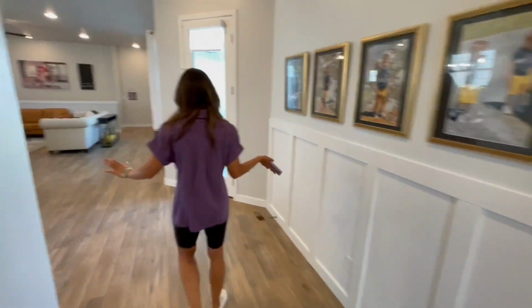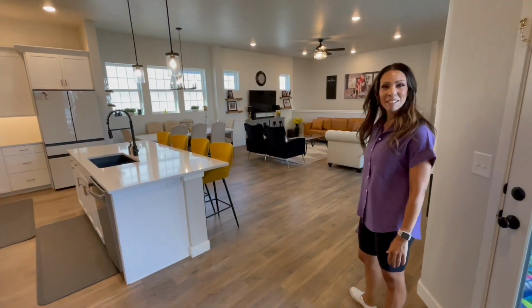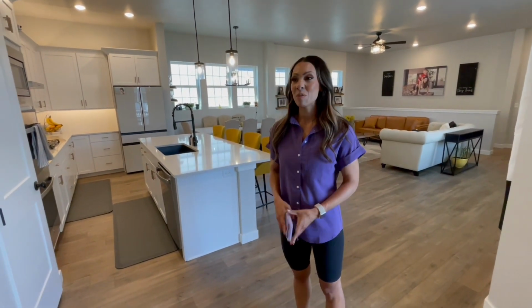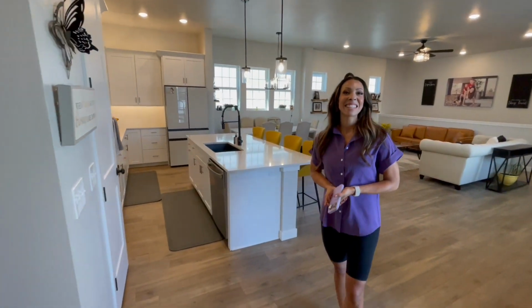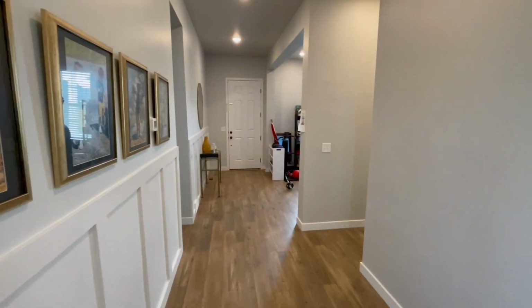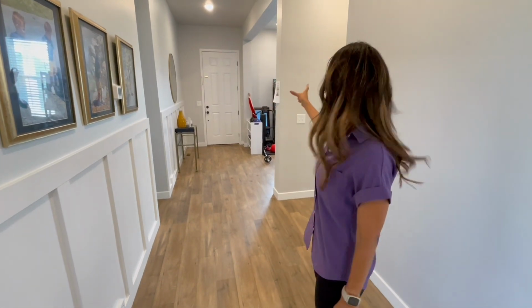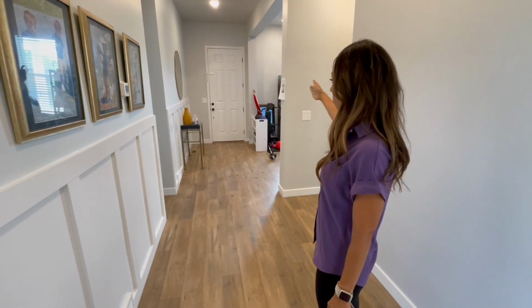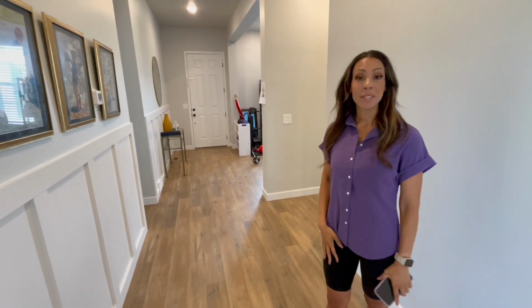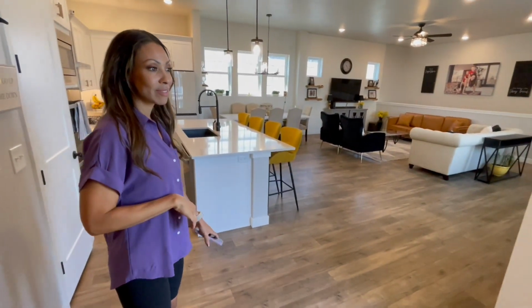So main hall, and it opens up to a super open concept kitchen. Do you know the floor plan name? Didn't they have a model home of this one? This is the model, and it was the Larimore. The nice part about it is this is the last of its kind. They did a closeout, and that front room they now closed off to be a room and made the rooms a little bit smaller. They pushed it back. We loved the openness, so we kept it the way it was in the model. This is the Larimore Rambler model.